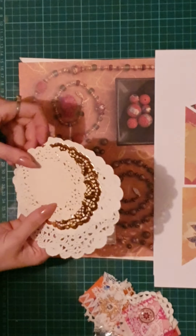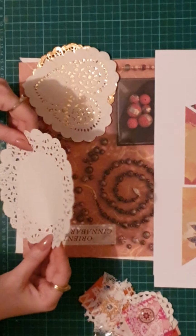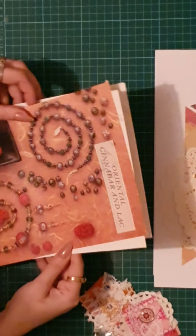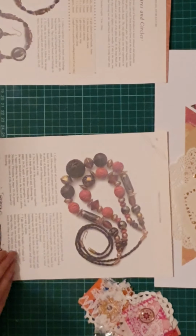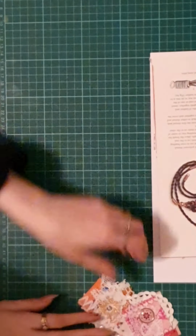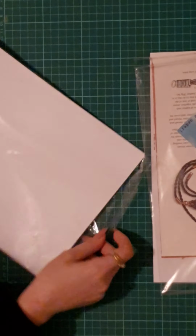And the next thing you get in the kit are these gorgeous doilies. They're beautiful. And these three pages. I will quickly show you the next one so I can get to my naughty dog. So this next one is called The Secret Garden.